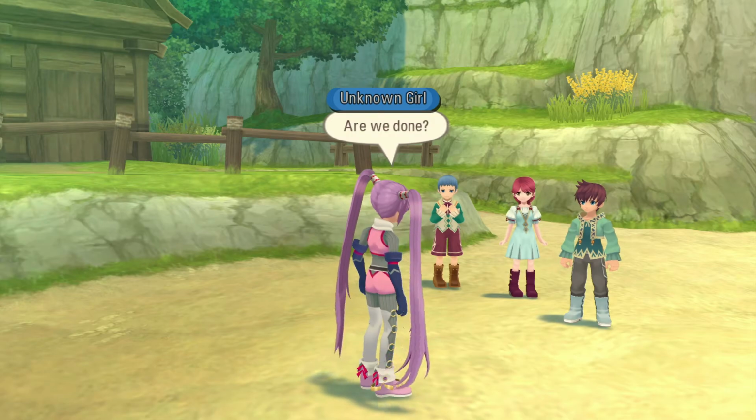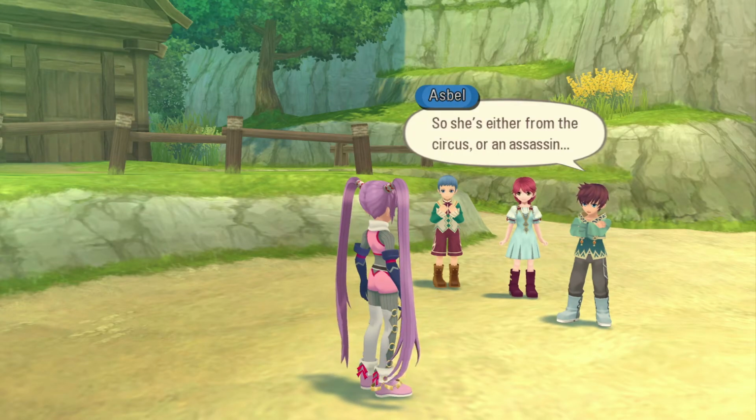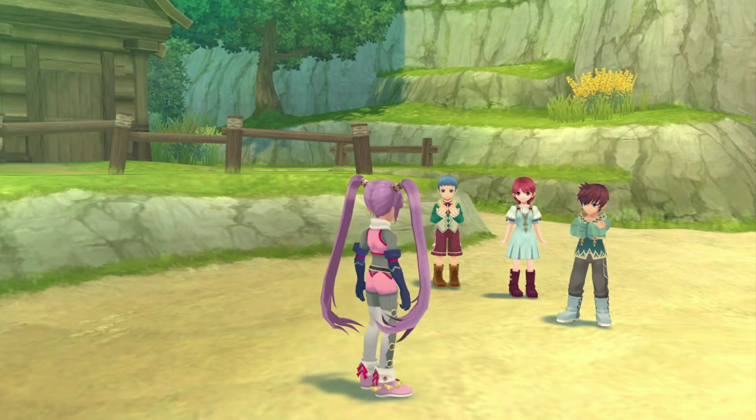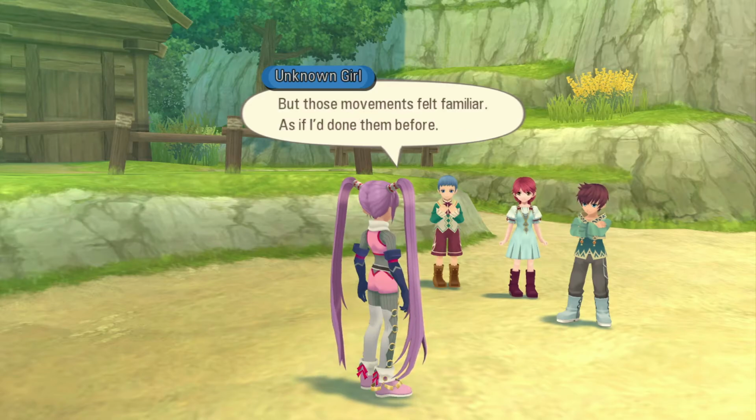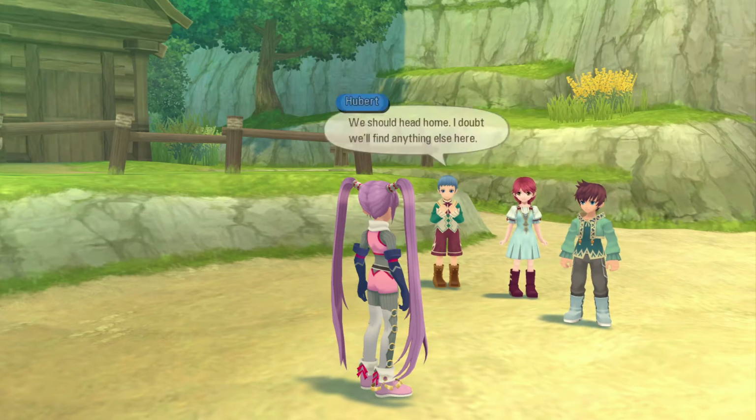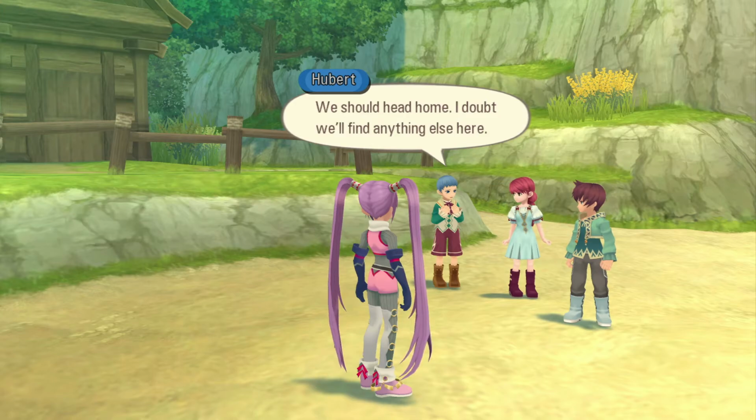Are we done? So, she's either from the circus or an assassin. Really? I don't know, but those movements felt familiar, as if I'd done them before. Maybe the Beastmaster lady was right. We should head home. I doubt we'll find anything else here.